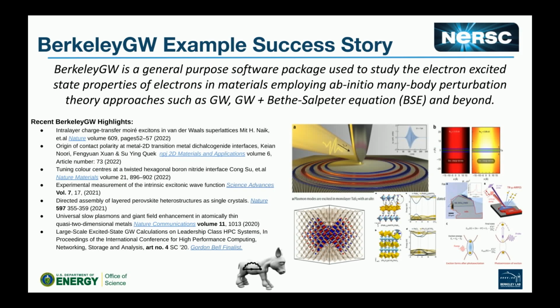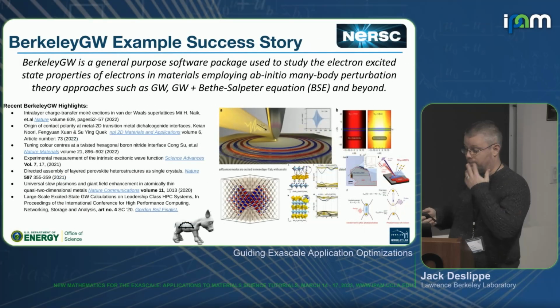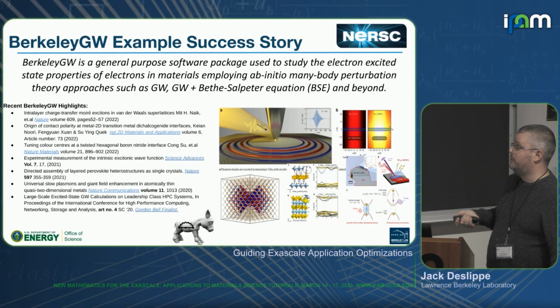Throughout the talk, I'm going to use Berkeley GW, because it's an application that I worked on and it's near and dear to my heart, as an example success story of what the tools and this approach to performance optimization can do. And so just a brief introduction to Berkeley GW as this example success story.